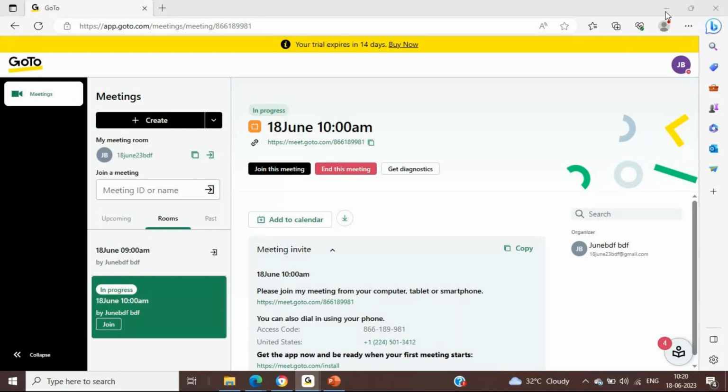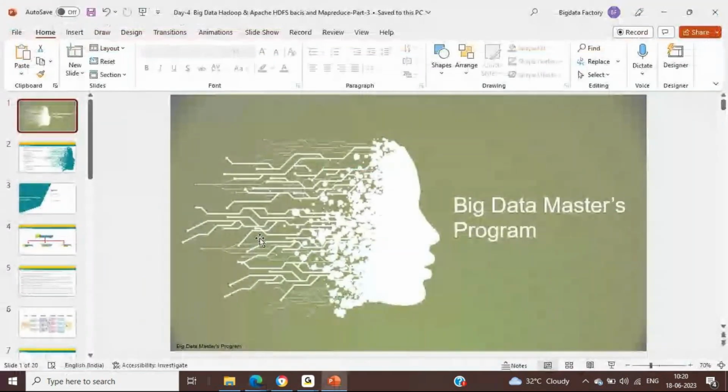Okay, so good morning, all, and welcome back to the session that is Big Data Masters program. So, friends, in the previous session, we saw the Linux and Hadoop commands, and we went through them in detail with respect to Linux and Hadoop. We saw how to create a particular file, then copy, move, remove. These particular things we have seen with respect to Linux and Hadoop as well.